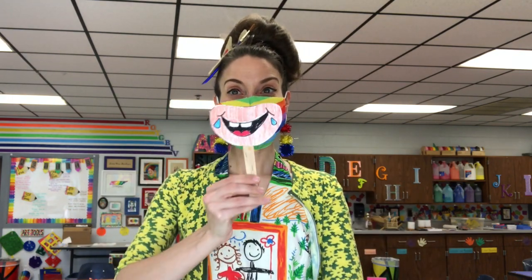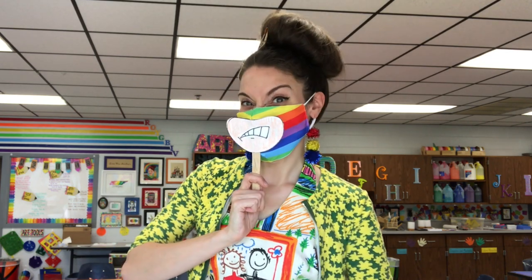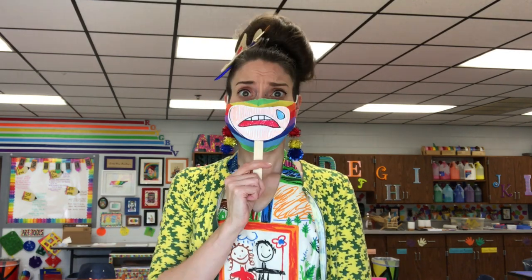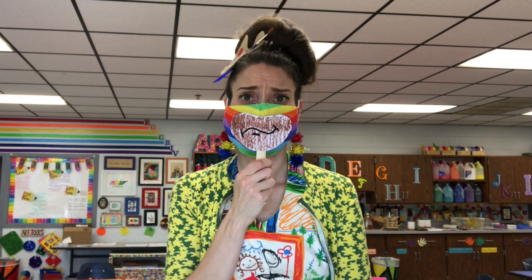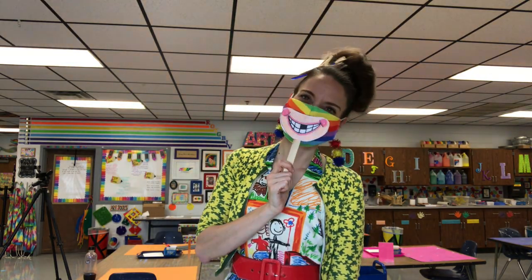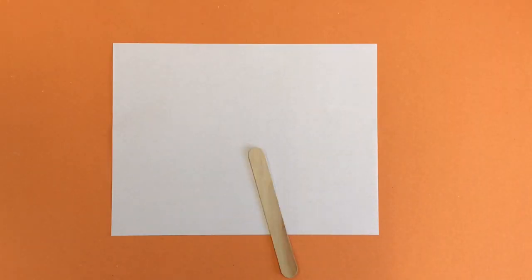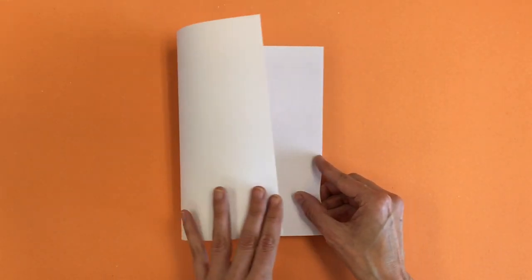Let's create a way for us to show our emotions even behind our mask, whether it be happy, silly, we lost a tooth, we're a little bit anxious, we're being kind of goofy. Regardless of how you're feeling, your feelings are important. And it's important to let people know how you're feeling. You can do that with words. My favorite way is to do that with my face. It's hard to do that when our face is covered.